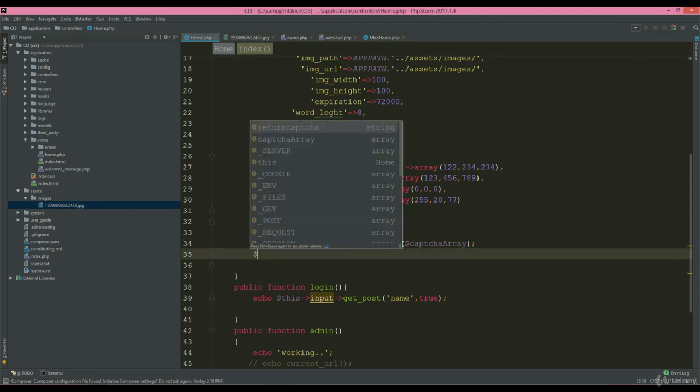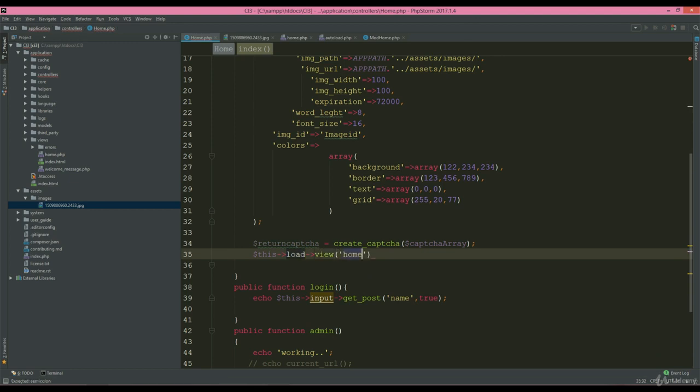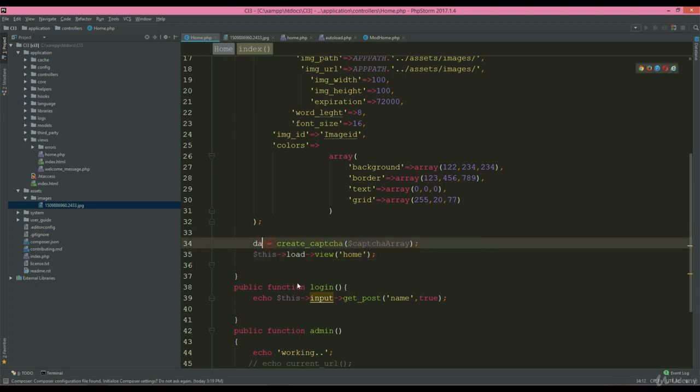You can load this. We are going to load our view, this load view. Which view? I'm saying that home view, and pass this information. Make sure associative array, I'm setting associative array CAPTCHA.